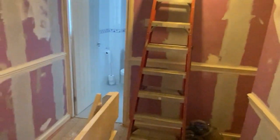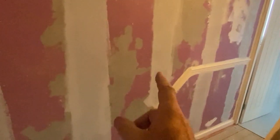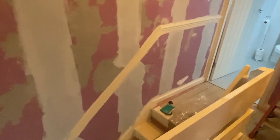But I've rubbed this all down, done my lines. When this has gone dry, I'll go back over it with a sander, give it a slight rub, then I'll SBR it, because this has got a semi-sheen to it. You don't want paper going onto this because it could peel away at the edges. And then I'll size the walls, which means just wallpaper paste. I knock up a bit of wallpaper paste, and then I'll go over all of it and give it a quick coat of that, let that go off, and then away we go. We start hanging all the wallpaper.